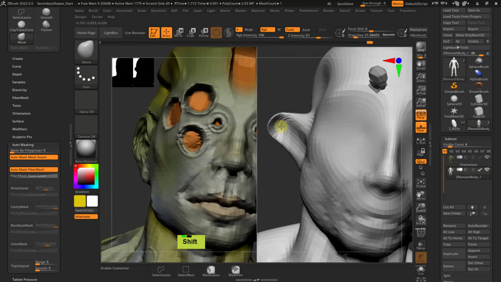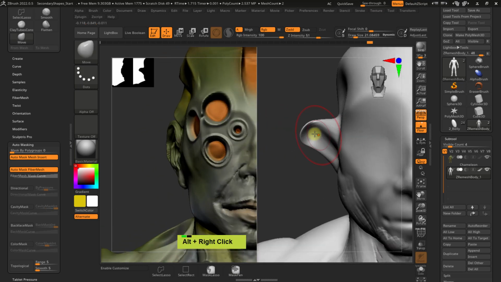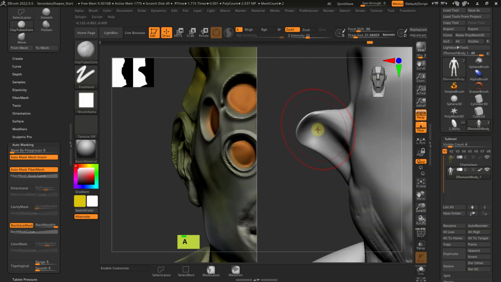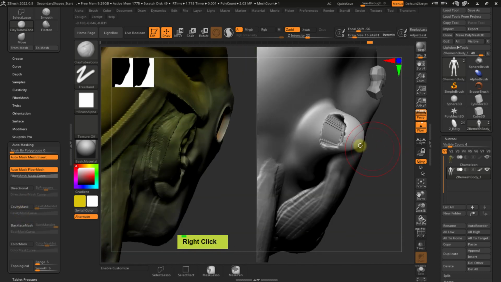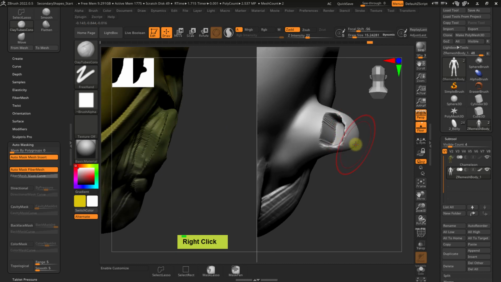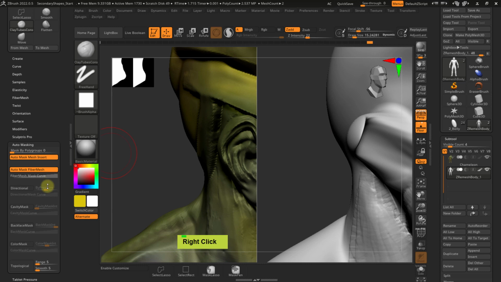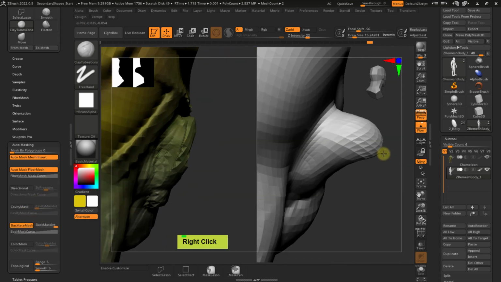Okay, well, it's quite ugly now. Okay, and the backface mask is on. Now turn it off and see what happens. So I'm sculpting on this side, and as you see, the back side is collapsing. And this is why it's a good idea to keep backface mask on, because it avoids such issues.